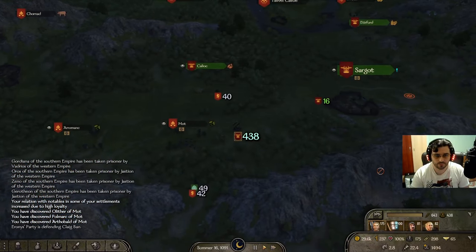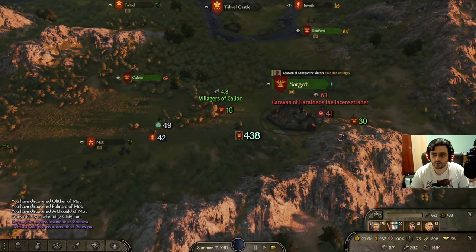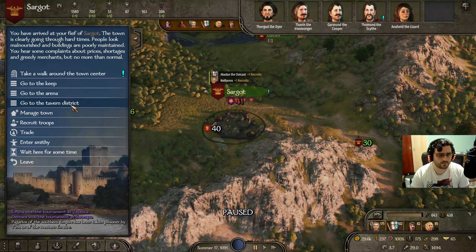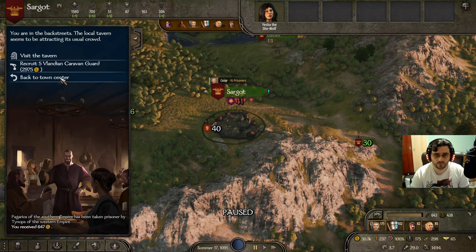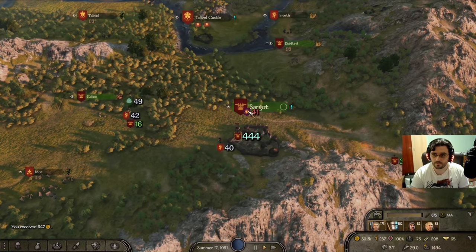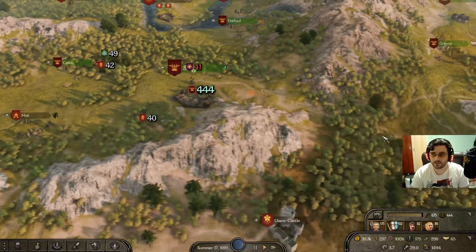Let's go east. Gonna touch back the city again. Hopefully there's some extra recruits. Nope. Oh, right. Tavern district. I think we'll ransom all of the prisoners this time around, because I need to focus on making money. For example, if I could capture that caravan, that'd be great.